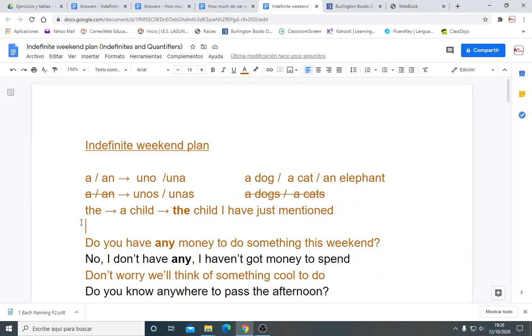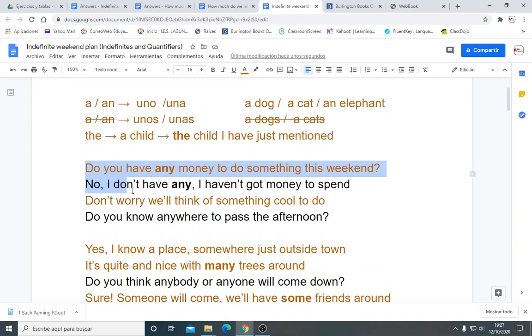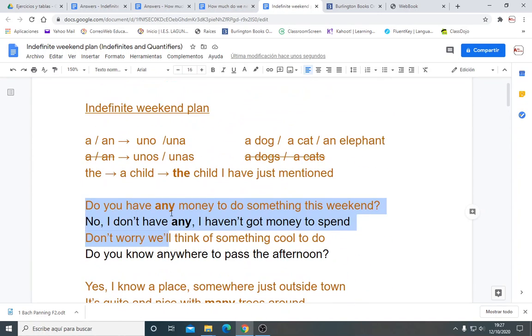Basically now I'm just going to record a quick video to make a short revision of some of the grammar contents that we've seen through the week, okay? So, we've been looking at indefinite and quantifier pronouns, all right? So I'm going to use this sound where we have included most of them, even some more that we don't need to use for this unit. First, we have a, an, and the.